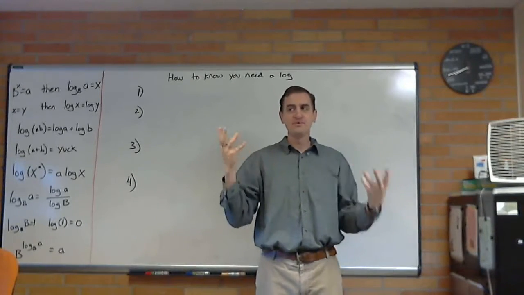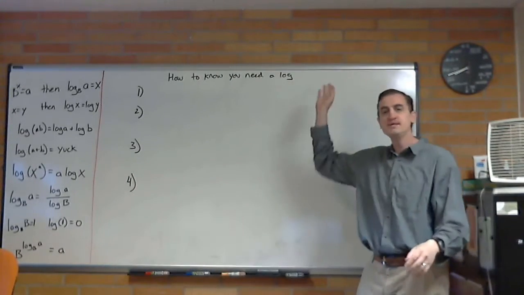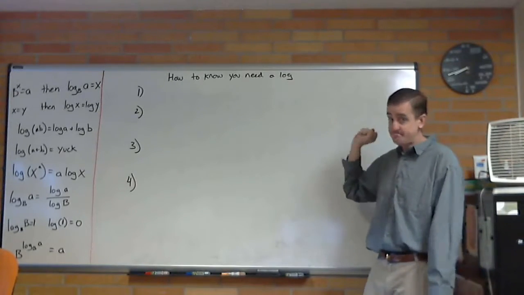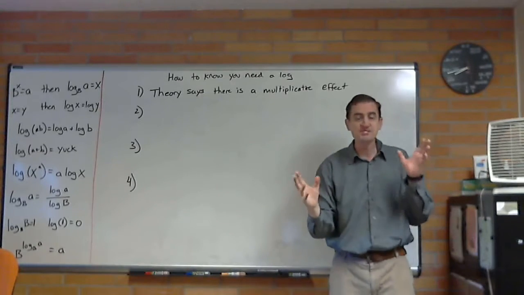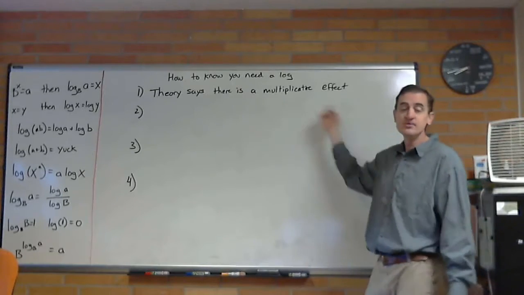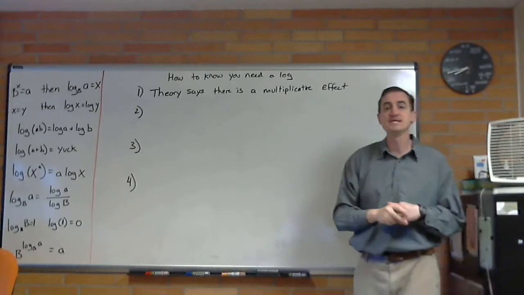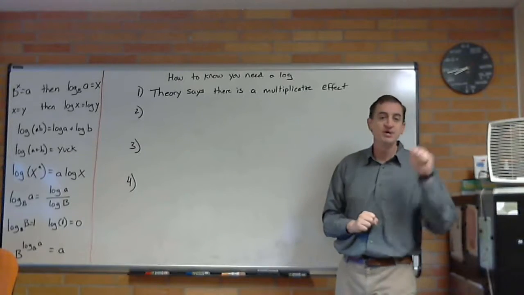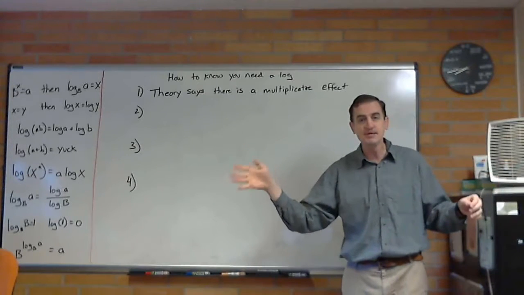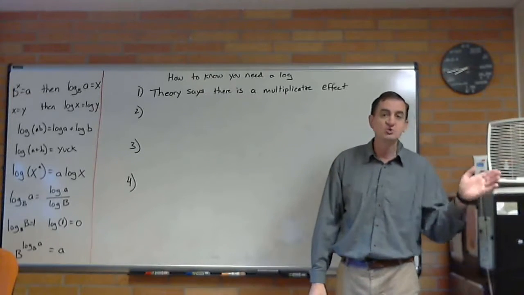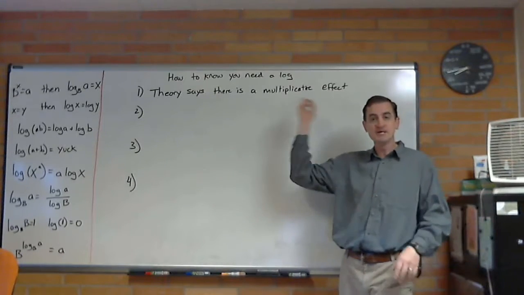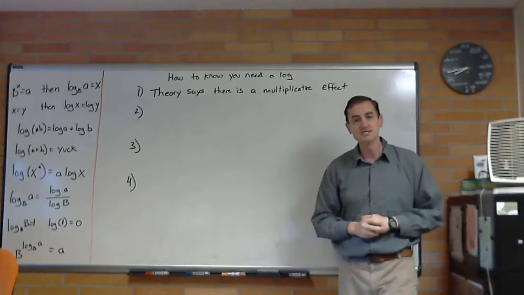Do a video that went through an example, but I think first we really need to talk about how do you know when it's time to do a log. And the number one best way is if the expert tells you that the theory indicates there should be a log. And you'll know that by the way they word it with a multiplicative effect, like if you double your advertising, you'll triple your sales. Okay, that's a log model because doubling is a multiplicative effect and tripling is times three effect. So that would tell you that you need logs because theoretically there's multiplying that you need to do.